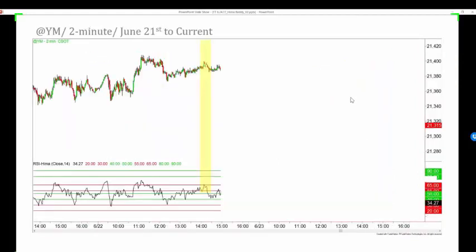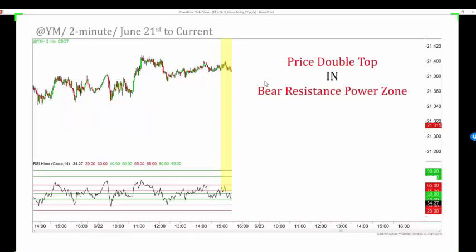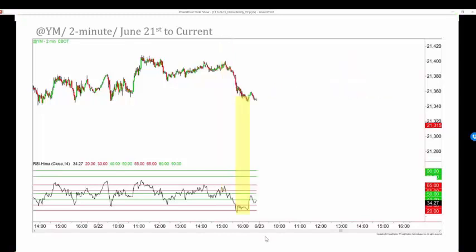It's a little dangerous. And then the last example here is a little snip of a 2-minute chart. So I make the point that this happens on any time frame. Price double top. Okay, these two highs are matching. Price breaks below, and this is all happening on the 2-minute RSI 14 period, bear resistance zone in place. Fell down into the bear market support zone. So now you get out and buy, right? No. You don't buy just because you came to support and sell just because you came to resistance. You've got to watch what's happening here.